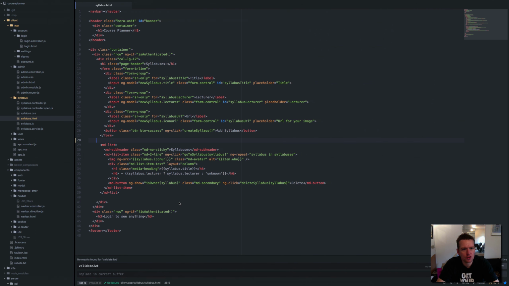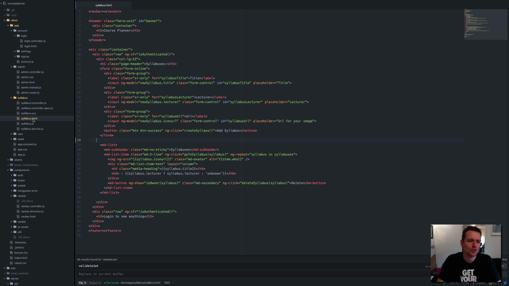I'm going to the code and I'm going to open the syllabus HTML file, because that's actually the only place we have to make changes right now. Since we're only working with the client side, it's really easy to do this. It's really easy to implement it. Just have that in mind. When we start getting too many, maybe this is not the right way to do it, but it's the easy way to do it.